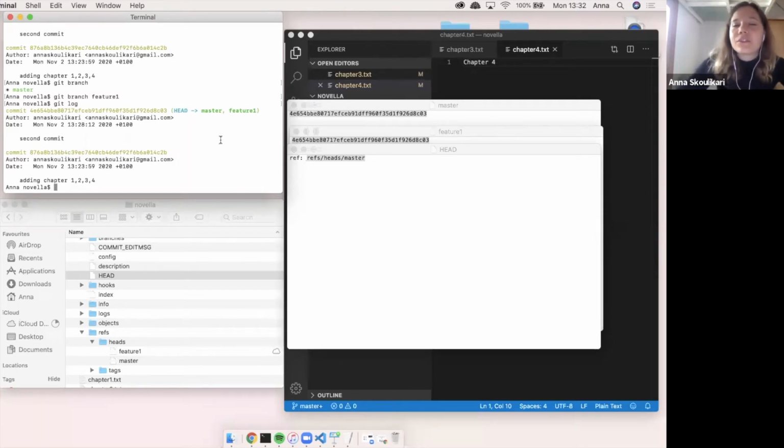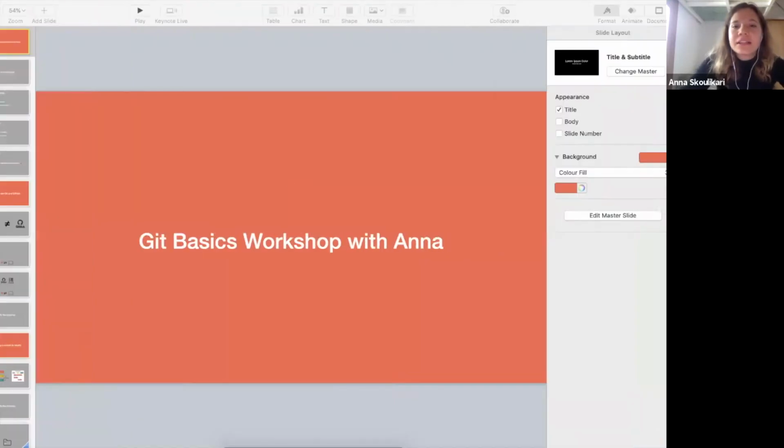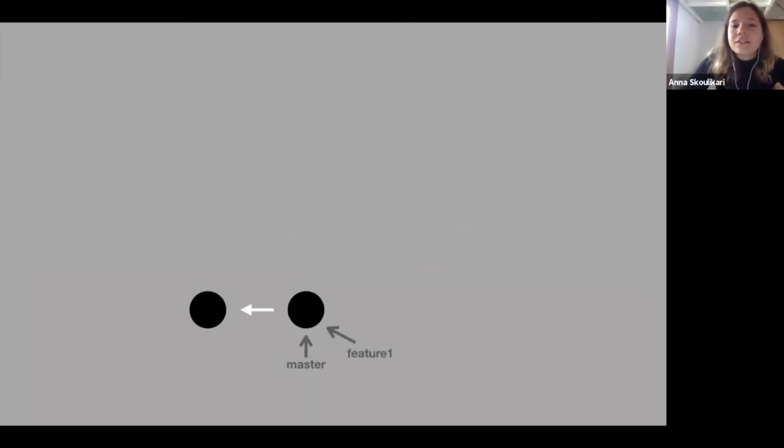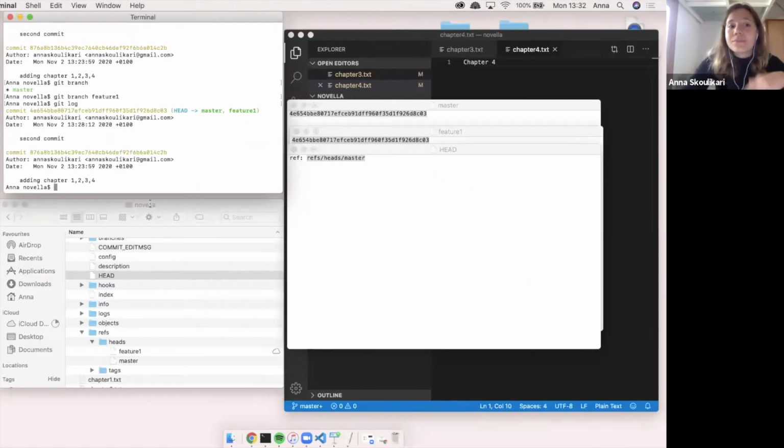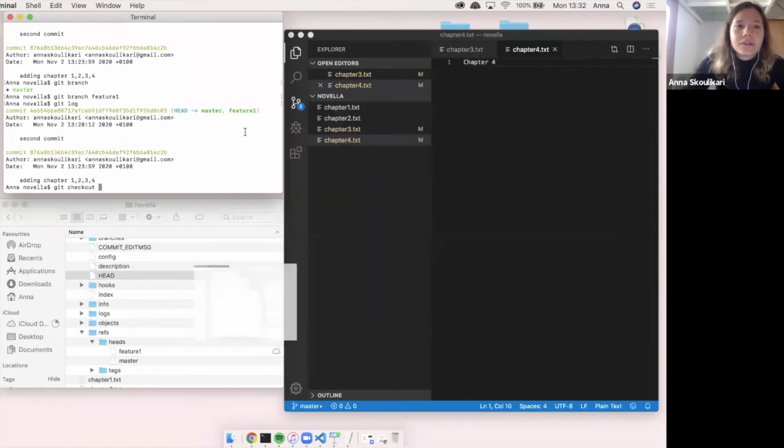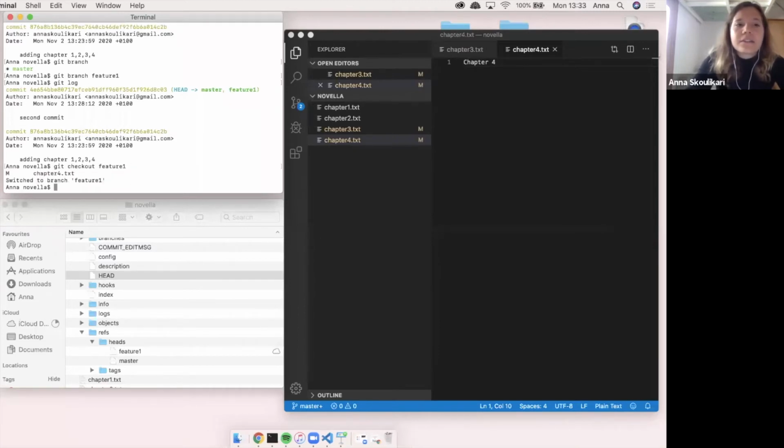You actually have to do that explicitly. So right now we're still on master, and in the diagram, that just looks like head pointing to master. So we're on the master branch. In order to switch branches, we have to use a command called git checkout. And then we pass in the name of the branch that we want to switch into. So if we want to switch into the feature one branch, we're going to say feature one, press enter.